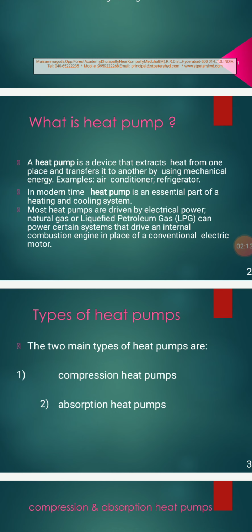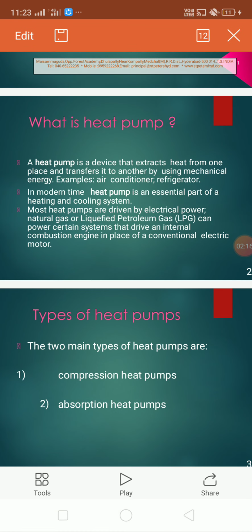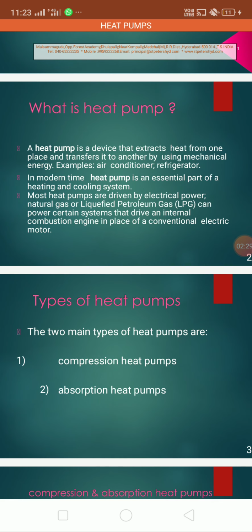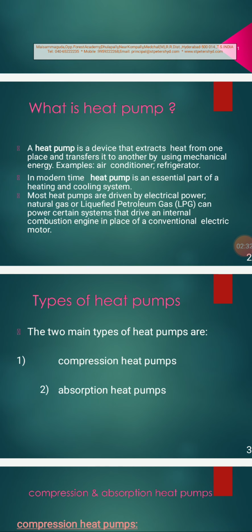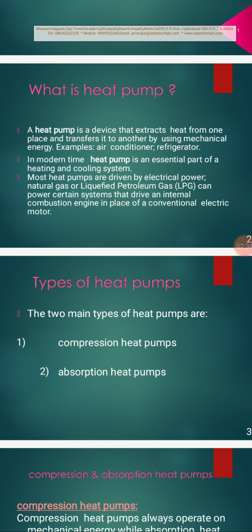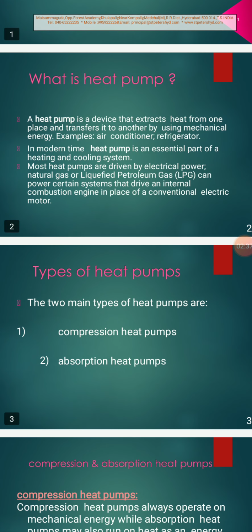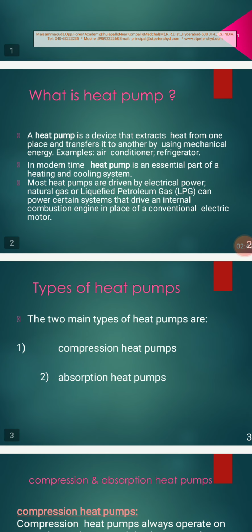Most heat pumps are driven by electrical power. Natural gas or liquefied petroleum gas, LPG, can power certain systems that drive an internal combustion engine in place of a conventional electric motor. Our intention is to run our system. For that it requires some power, and that power we can get from electricity, or by burning a fuel and using a combustion engine.